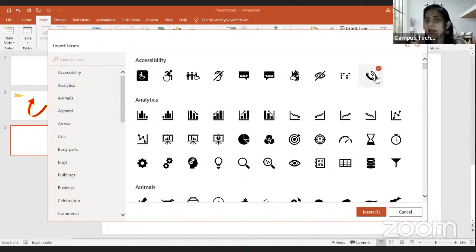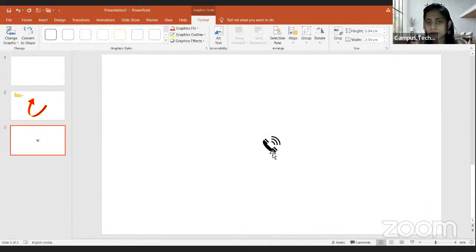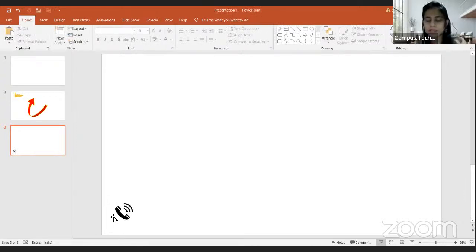Can you see this? So if you are going to insert this icon, now here you can adjust this icon anywhere, and after this icon you can write down your number over here. That means this is my phone number. Let's say you want to write, okay, pictorial presentation, the icons which are used outside the restroom, the icon of a boy, the icon of the girl. So what are they? They are the icons which they are using to share that this restroom is for the boys and this restroom is for the girl.